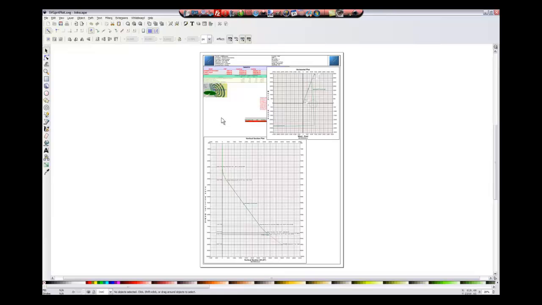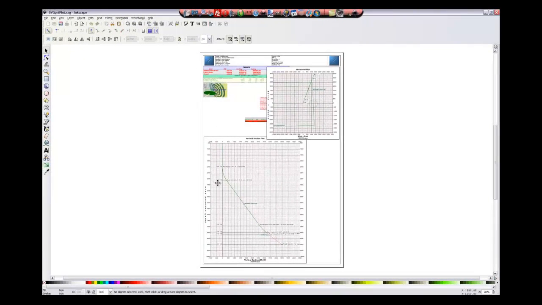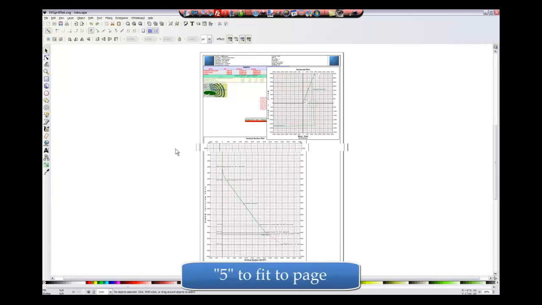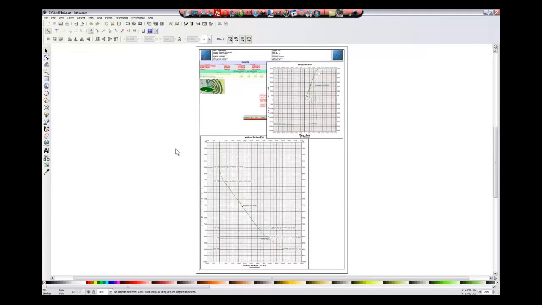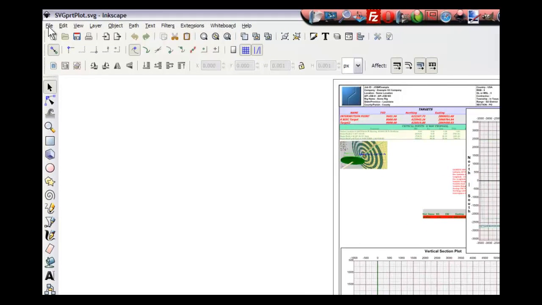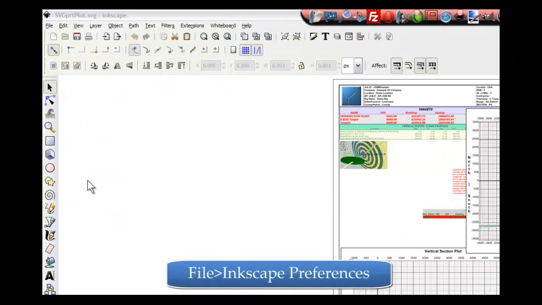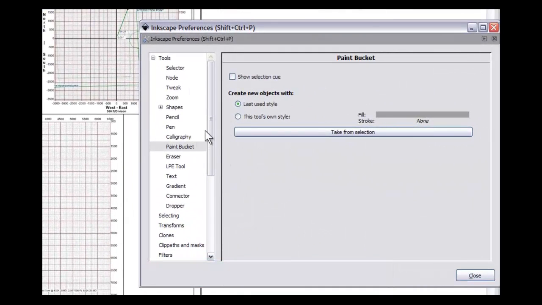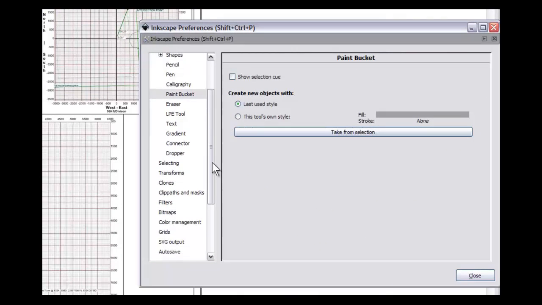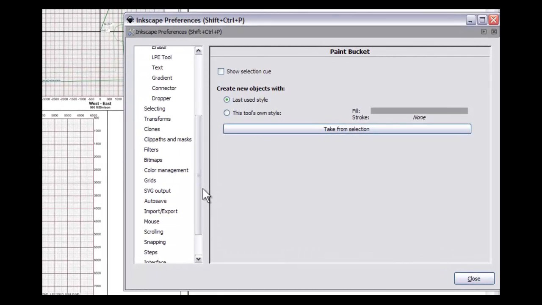At any rate, when you come into this program, if you don't see the full screen like this and you only see maybe a little postage stamp, then just for right now press 5 and it will automatically fill up the entire screen for you. There are ways of adjusting the preferences in what you can do with this program, and you do that by coming over here to File and selecting Inkscape, and then under that there are numerous things that you can set up so that they will automatically be that way for you the next time you use them.